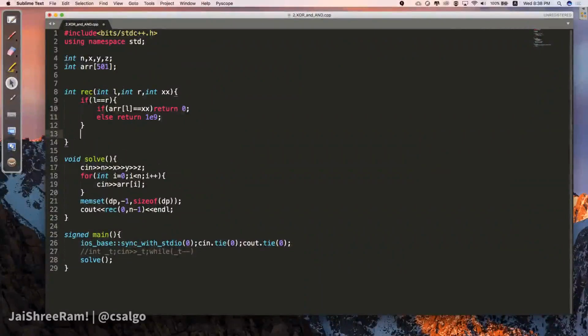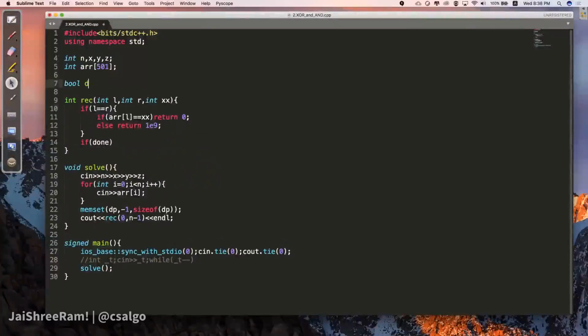Make sense? Now we will create a done array, of course. Like we will create a boolean done, that is the range done. So this time we have only 50 values. Okay. Like n size was 50.